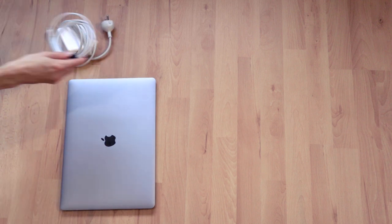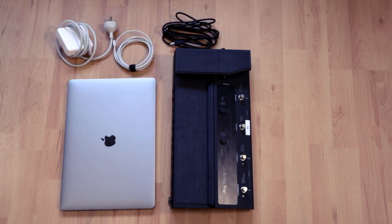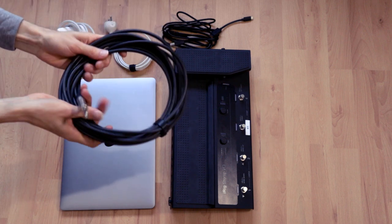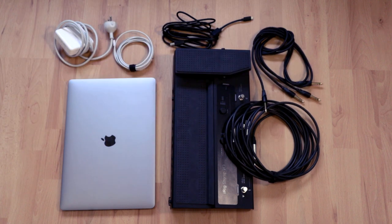First, the most expensive thing, which is the laptop, and we need to power that through the gig, so we need some power cords for that. Secondly, the pedalboard, and we need a USB cable to connect that to the laptop. And also this annoying little sausage USB-A to USB-C adapter. One guitar cable, and two cables to connect the outputs to the venue's DI boxes.